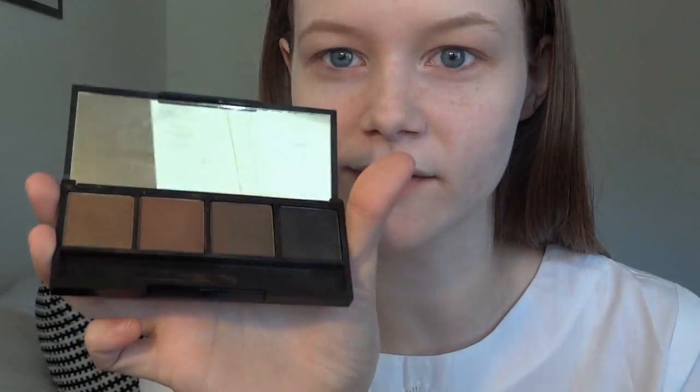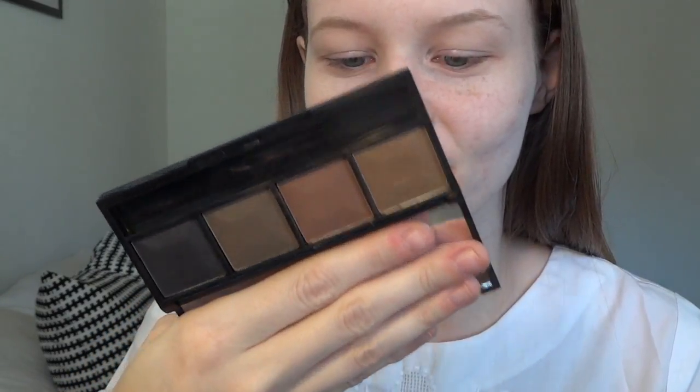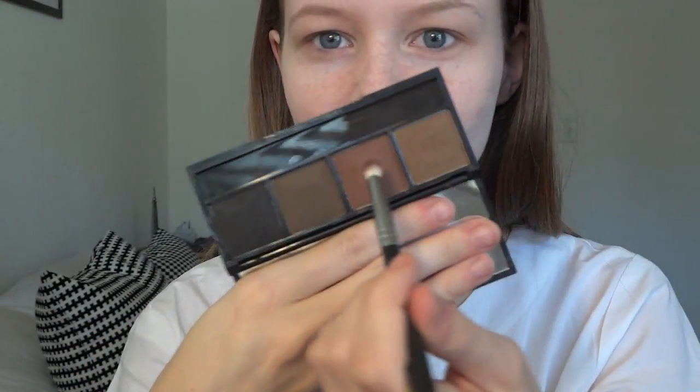So what we're going to do with that, I'm taking this Coastal Scents Brow Tones palette. Sorry, there you go. This Brow Tones palette by Coastal Scents, and I'm going to take this Ready Tone one with just a Sigma brush. This is a 219. I don't know what the new name is. But we're going to slightly contour our bags.